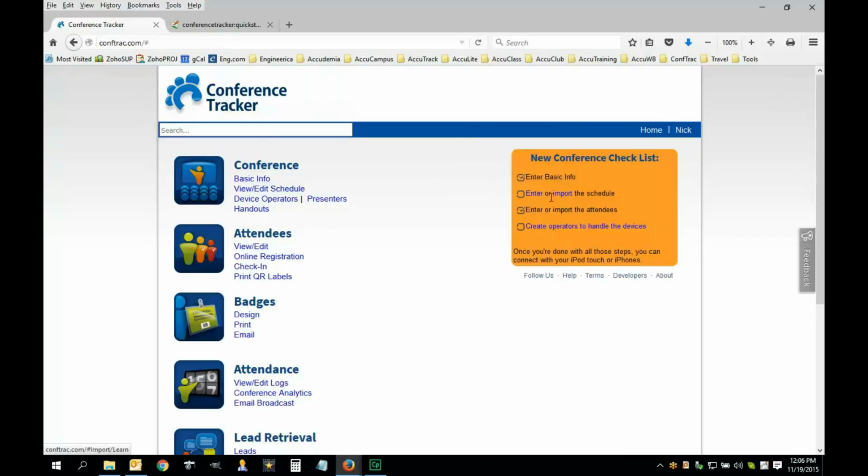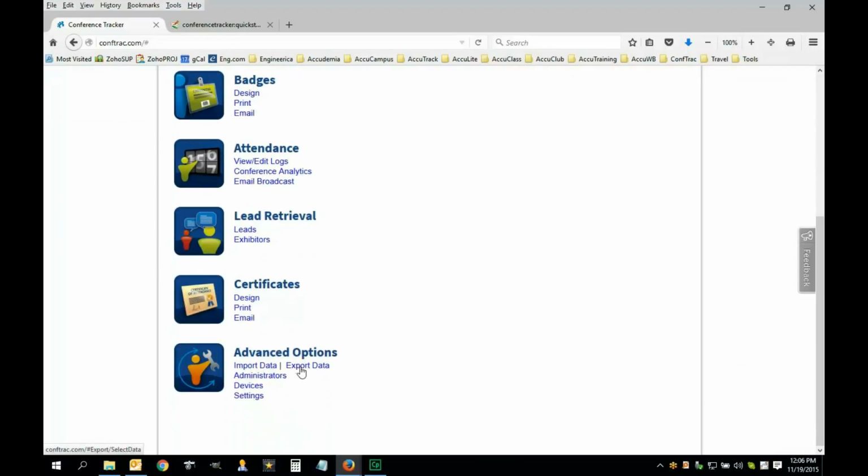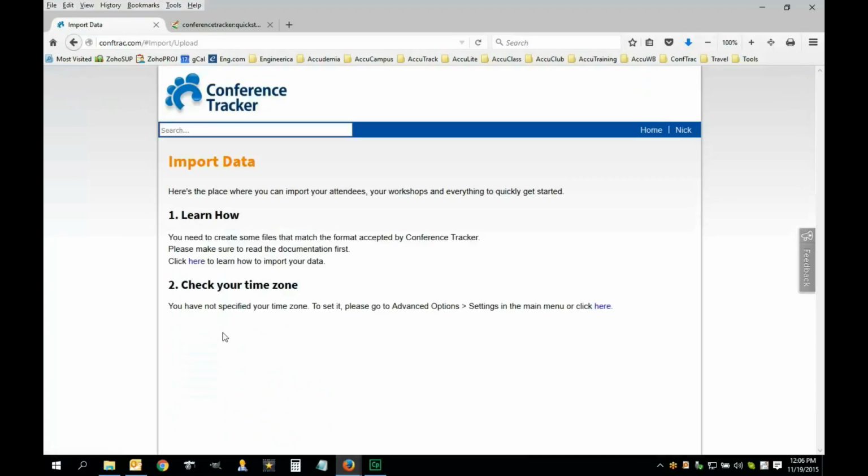Okay, it says we've already completed the attendees, but if we look down at the bottom, we have an import option in the advanced section. Now if I'm not sure what the file format should be, I can click here to learn more.